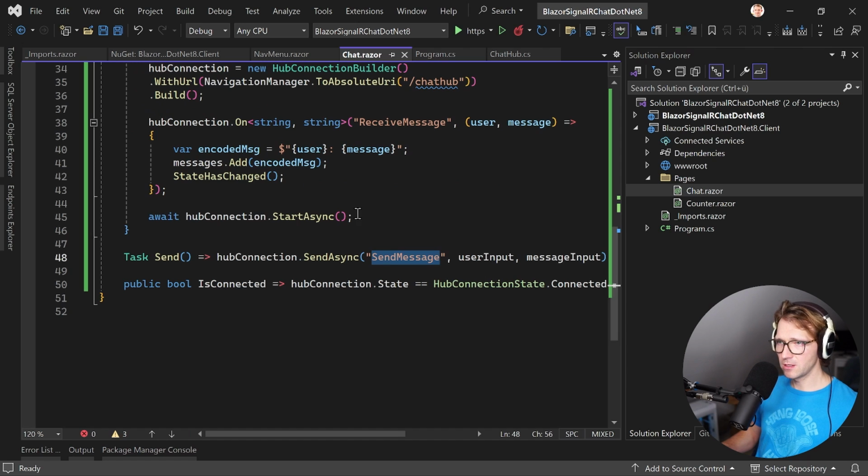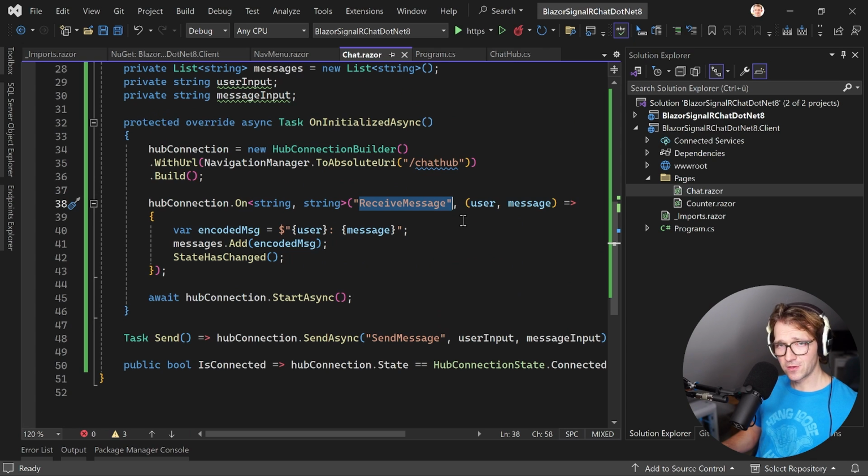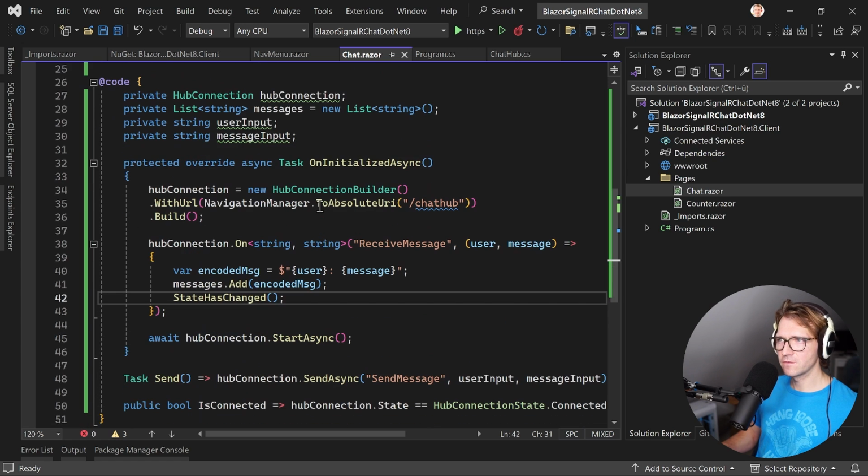And when we have a look here, this is our handler that is listening to the receive message method. And with that, we add the string here, the encoded message, to the messages list. Say state has changed, so please re-render yourself, component. And that's it. All right, let's have a look.